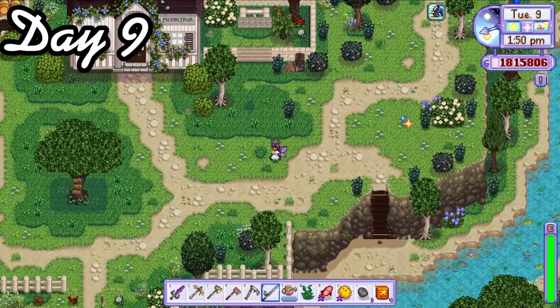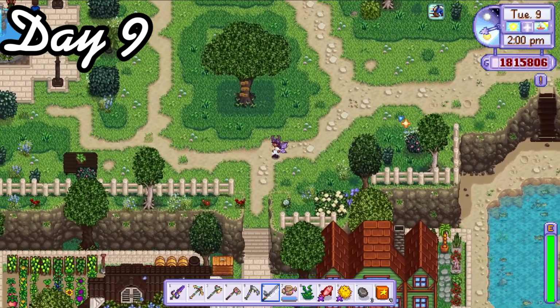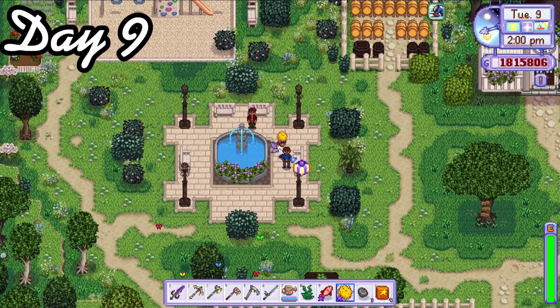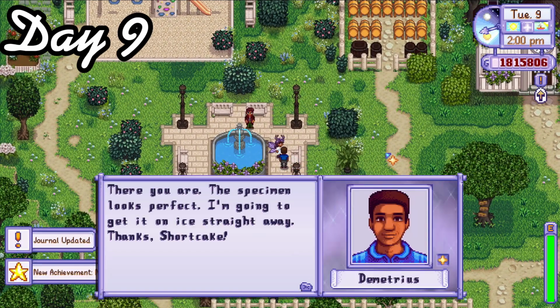So after fishing up the fish, we have to look for him, thinking that he was in his house because he's always there, but he wasn't there that time. So we found him by the water fountain.